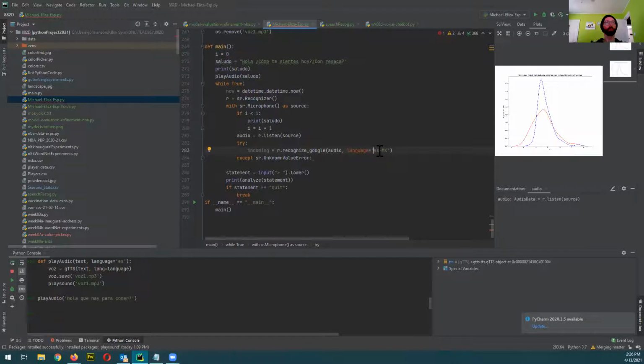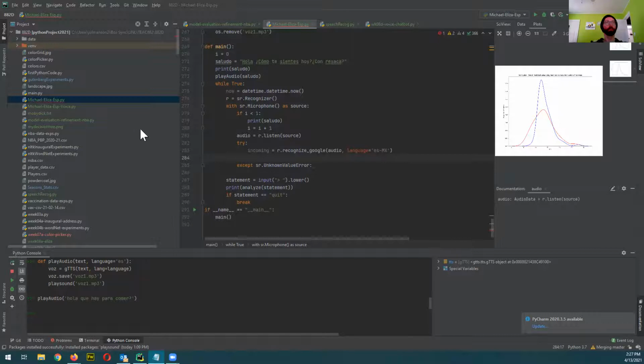We don't have to set this, and Google will try to automatically recognize, but sometimes it messes up, or it ranks everything, and sometimes it doesn't think you're speaking Spanish, which, especially if you're a beginning student, you might not be speaking Spanish. Or it might not be intelligible. So we're saying, hey, treat everything as if it's Spanish with a Mexican dialect. And you can change this if you want to change this to a different one. Just Google recognize Google language, and you'll get a list. Okay, so that's the incoming.